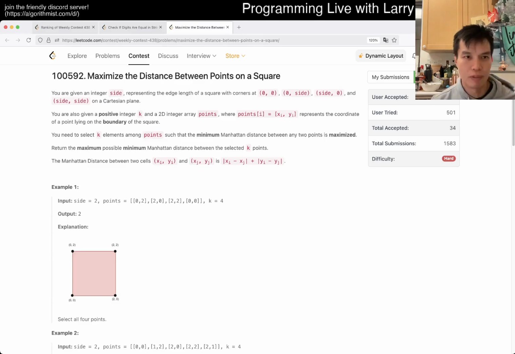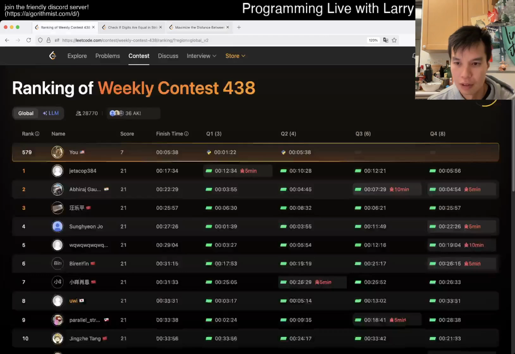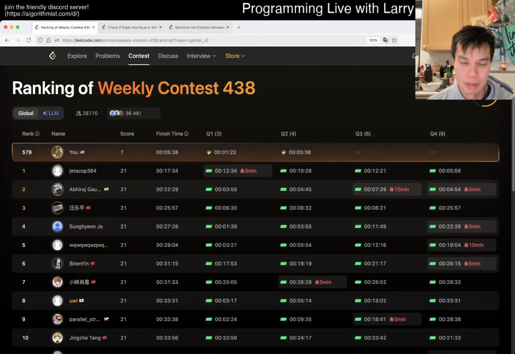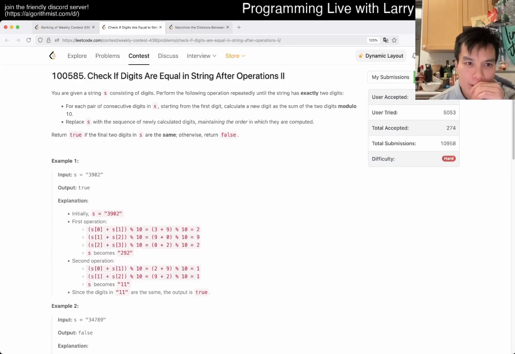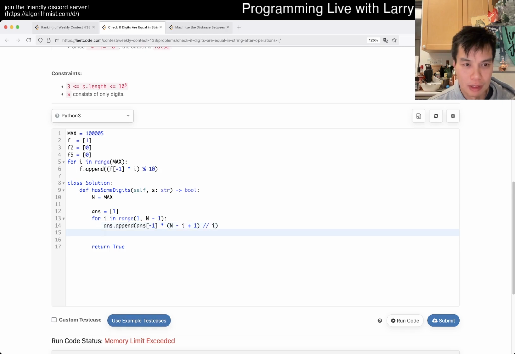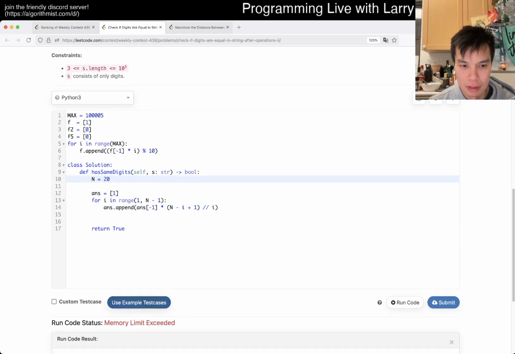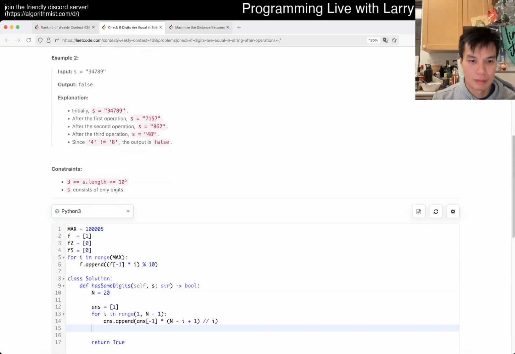All right, Q4. Apparently I don't know how to do this, so let's just do Q4. Apparently a lot of people know how to do it though. Am I being dumb? We did it in 8 minutes. Let me give it another dot real quick. Do we need to know that one? This one?